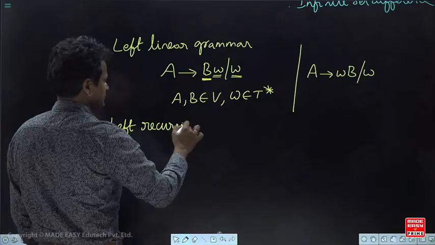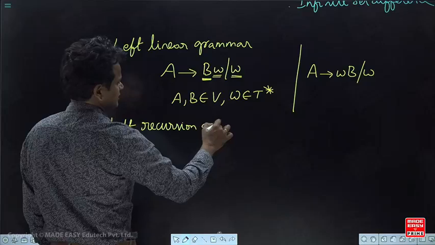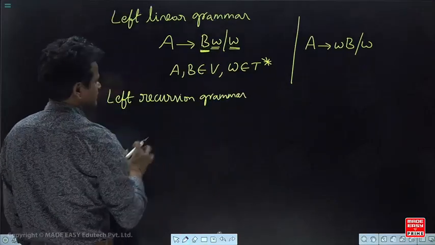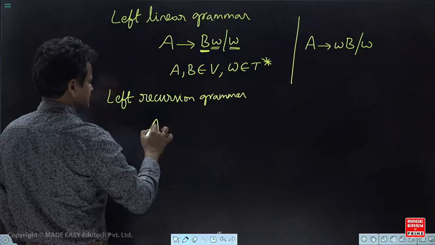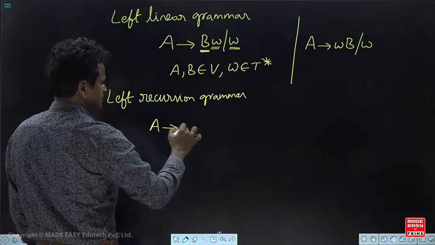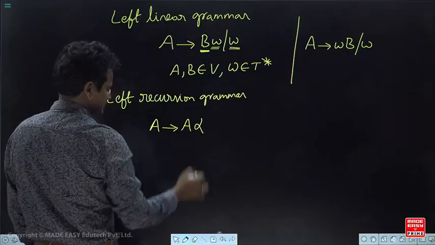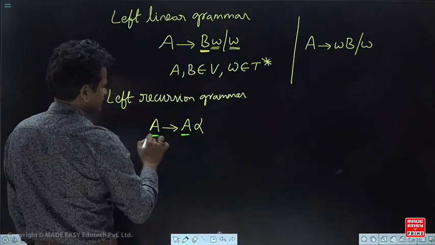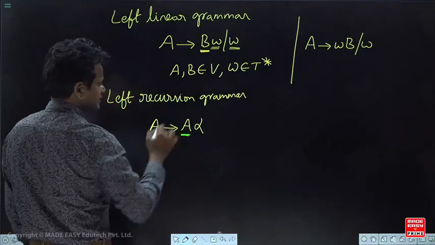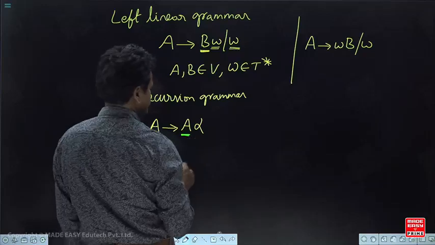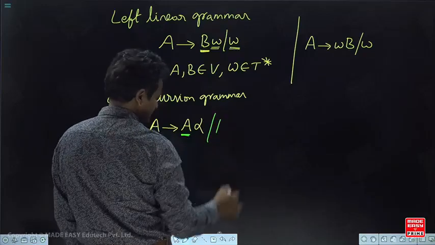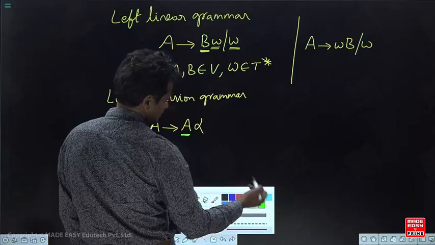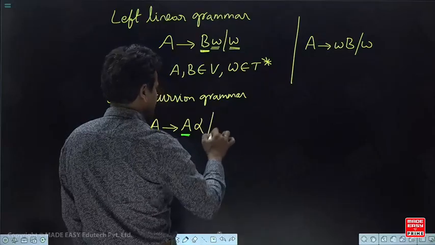We will do in the compiler design. We will do this part, left recursion. So left recursion is right side first symbol must be same as the left side of the arrow. This symbol and this symbol must be same. And here alpha is what? Alpha can be any combination. There can be more A's also, more B's also, any number of non-terminals and terminals.